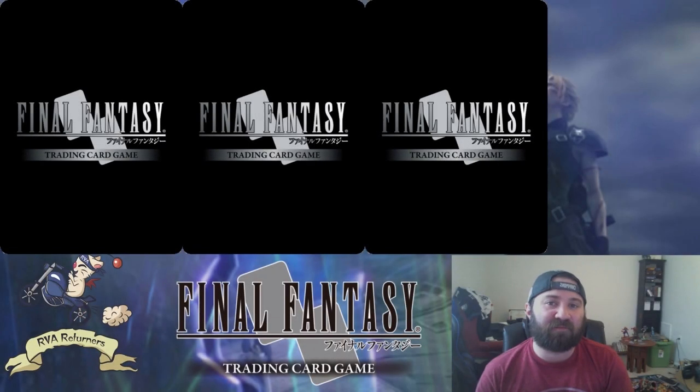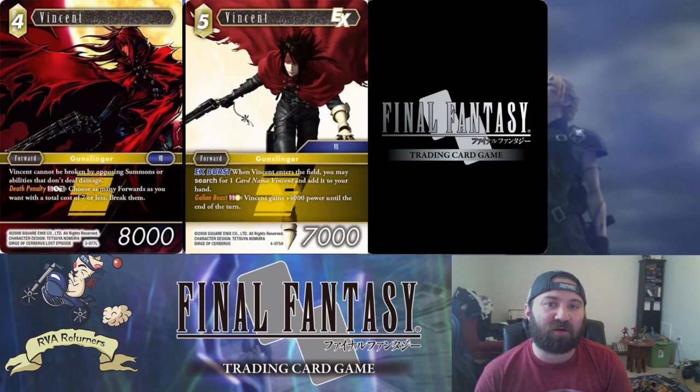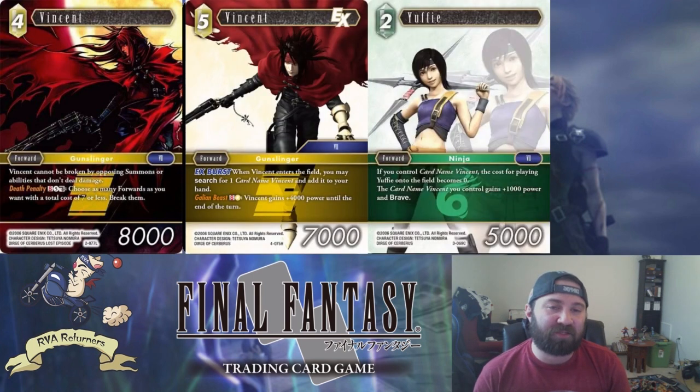Okay, so the first set of fours we're going to look at is the Opus 2 Legendary Vincent. We're running 3 of those, 2 of the Opus 4 Heroic Vincent, and 2 of Opus 3 Yuffie. These are kind of the big centerpiece of the deck, because ideally what you want to do with this deck is death penalty as much as you can just to kill things. So running these Vincents is pretty key.